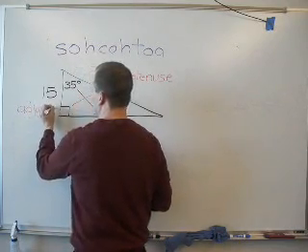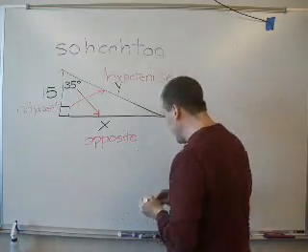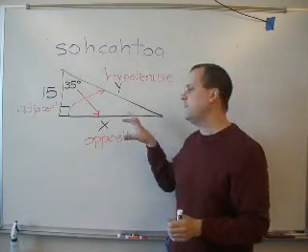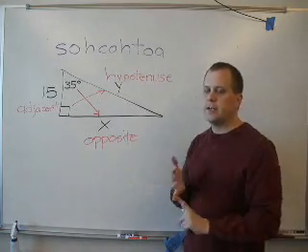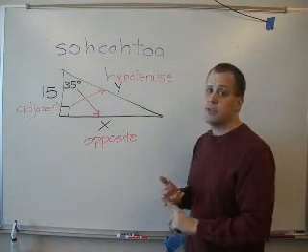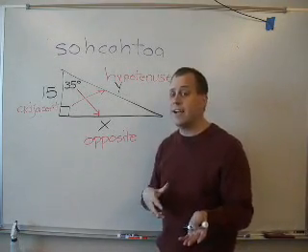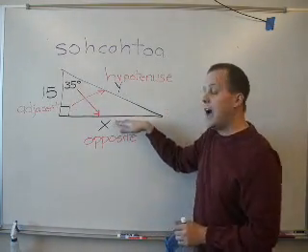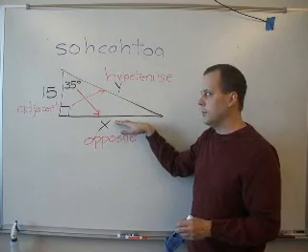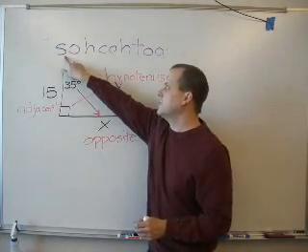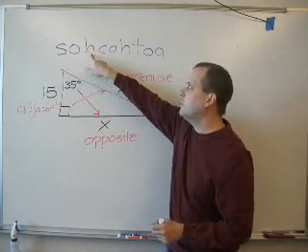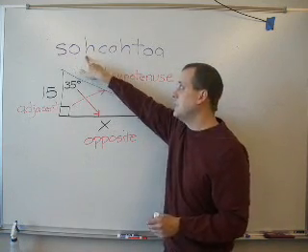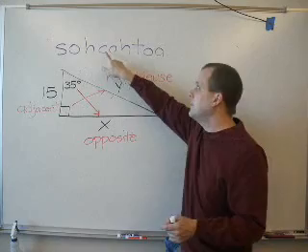Now, as I start going through this, I start saying to myself, what do I need to do? Well, in order to solve for x, I need to go through my formulas, sine, cosine, and tangent, and I need to decide which one it is. Now, they give me the angle. The opposite side is unknown. Okay? So let's go through this. Sine, opposite over hypotenuse. Well, I only know the opposite. I don't know the hypotenuse, so I can't do that.